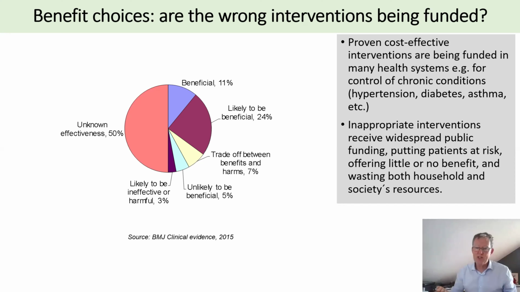Now, this is the kind of information that has to be translated into policy, in particular where you've got a purchasing, an explicit benefit package, right? And ideally combined with that a strategic purchaser that can actually create these shifts and make sure that public spending is going as far as possible away from services that are proven to be clinically ineffective, excuse me. The unknown effectiveness, clearly there has to be some judgment there.